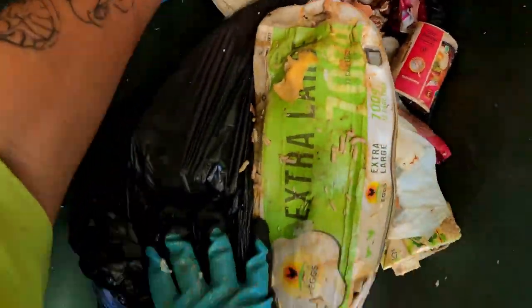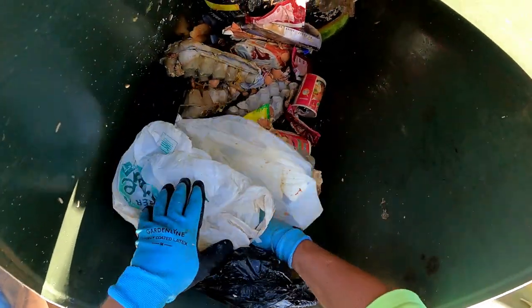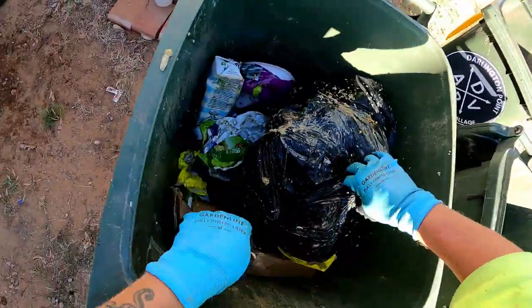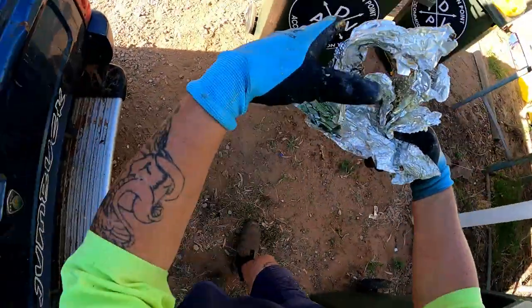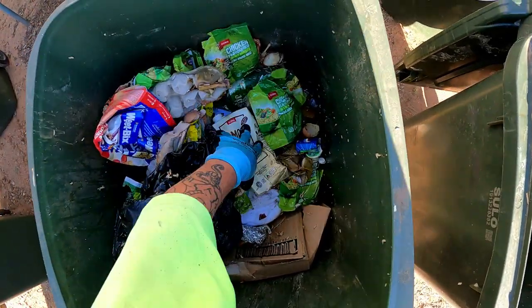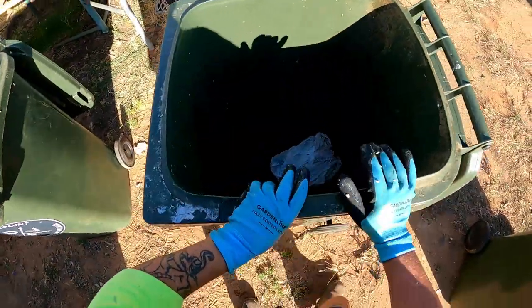Ooh, yuckies. Grab that one before I bury that. Not much in the way of salvageable out of that, except for that. That one. Ooh, this has got a bit of a reek to it. Damn. Ooh, it needs a wash. I think I'll be getting another pair of gloves after this. Get rid of the eggshell. I think we will be getting another pair of gloves. Duck. Alright, we'll upend that. That needs washing out. Two to wash out.